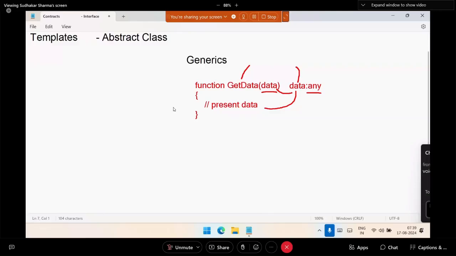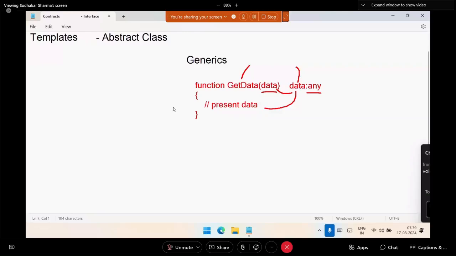Type safe means it is ready to handle any kind of data, but once the data type is known, it will not allow any other type of data. That means initially it is type safe and later it becomes strongly typed.